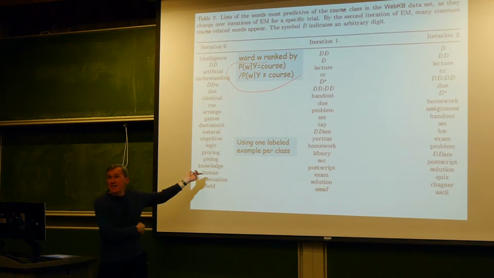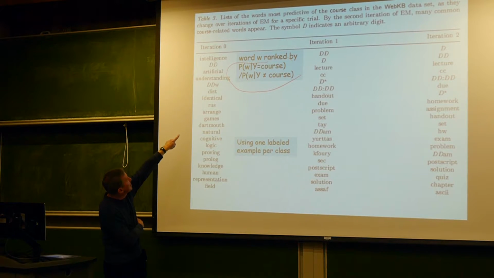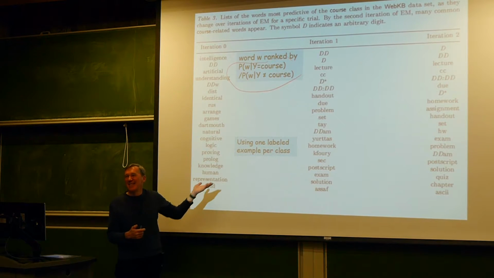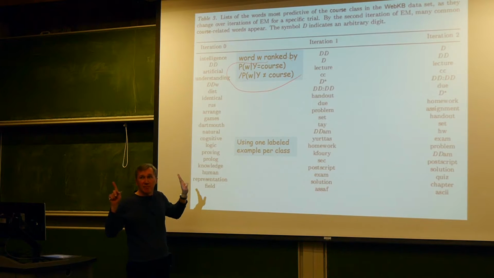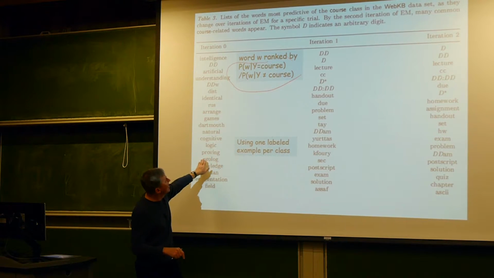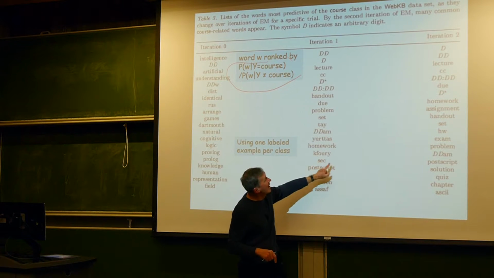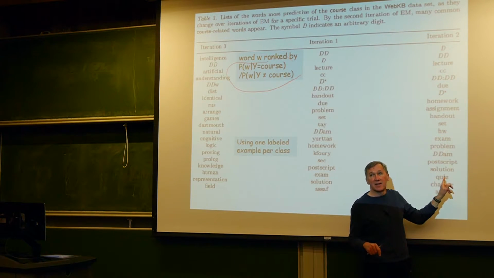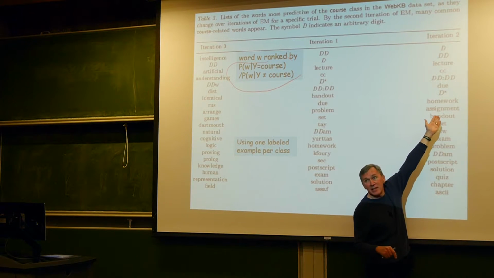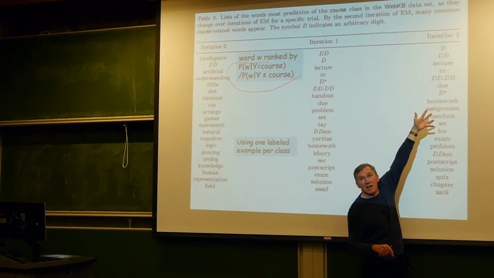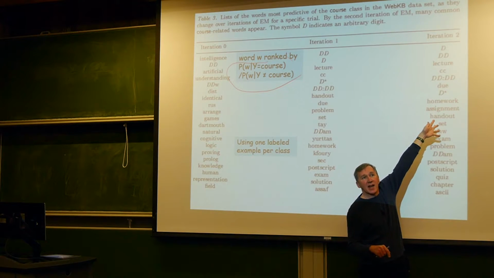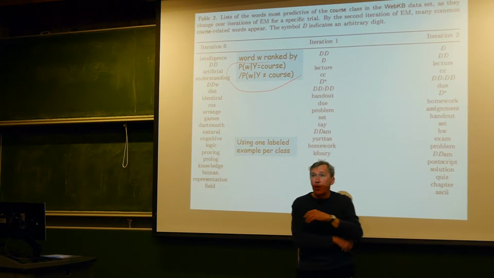So in fact, this web page that was labeled as a course page was in fact the AI course page at Dartmouth University. So that kind of explains why these features are here. But then using the same one labeled training example, but the other unlabeled examples, after the first iteration of EM, here was the ranking, and after the second iteration, here was the ranking. And you see that even after just 2 iterations of EM, we have what I think are much more sensible, heavily weighted words for deciding that a document is a course homepage.